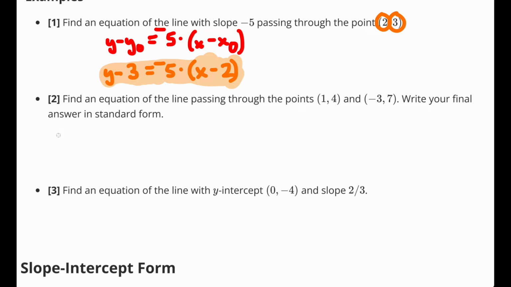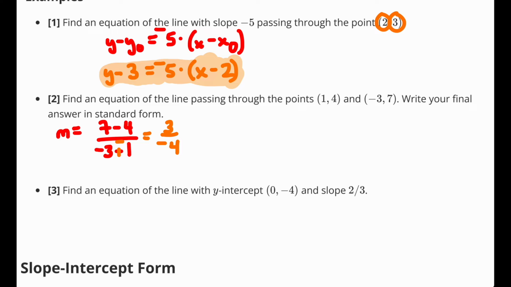All right, so the first thing we're going to do is find the slope, because it's not given. Again, number 1 says the slope is -5. Number 2 doesn't, so we have to figure out the slope. I'm going to do the second y minus the first y divided by the second x minus the first x to figure out this slope. You're going to have 3 on top and -4 on the bottom. So our slope for this one's going to be -3/4.